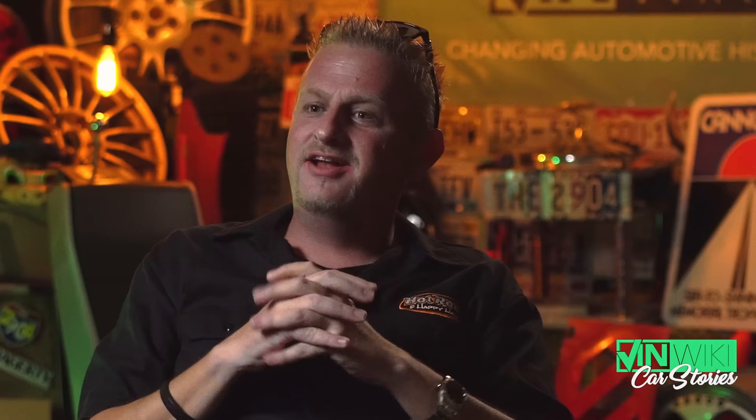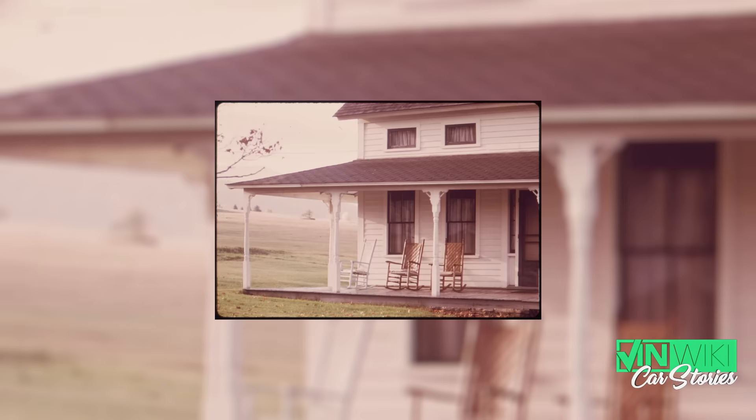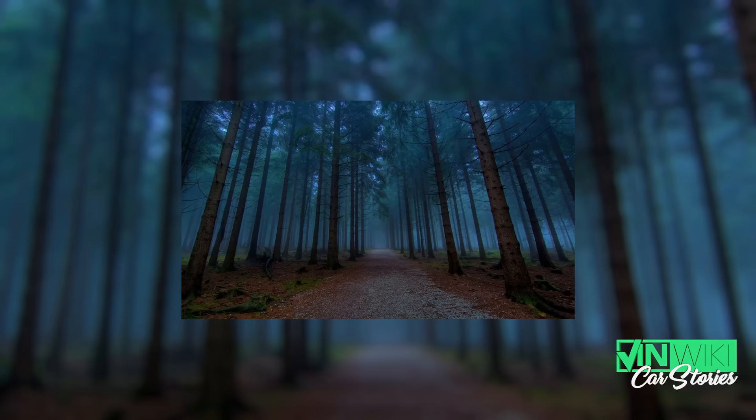The speaker noted he knew Edwards Road — he grew up off it. They drove down that little two-lane road and saw a long dirt driveway surrounded by pine trees. All of a sudden, dad turns off onto the dirt road. There were three little houses among the pine trees. An older couple was sitting on the front porch. The old man walked out and asked if there was something he could help with. Dad asked if it was their property. The man said yes — family land, 250 acres. Dad asked if he'd ever thought about selling it, and gave the man his home phone number, just in case.